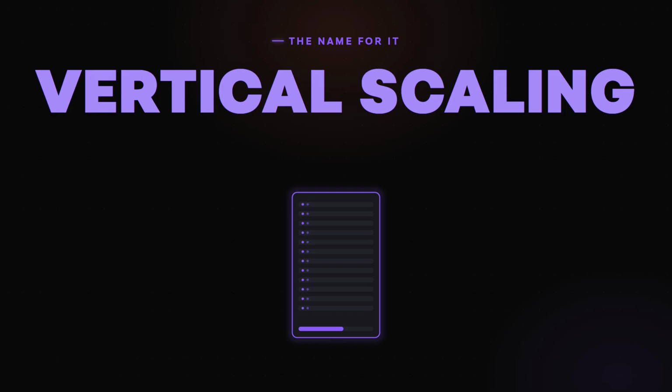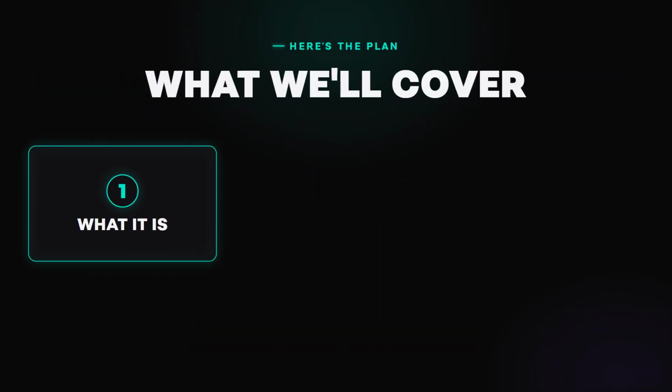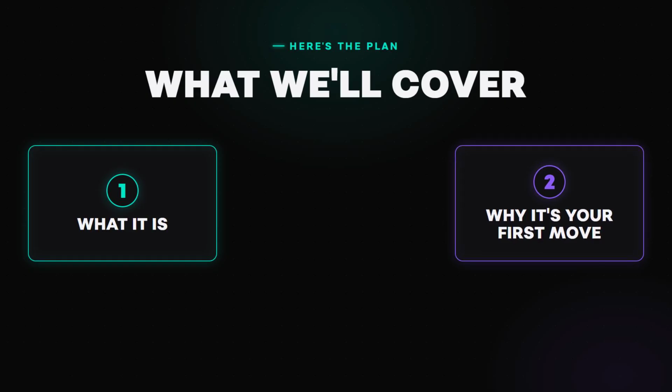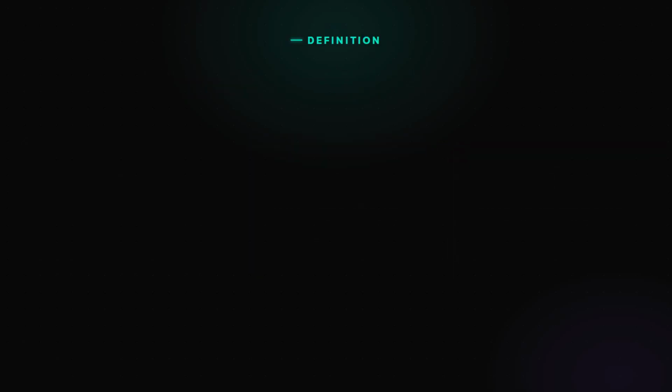That's vertical scaling, and for a while it is genuinely the right call. But here's what nobody shows you. There is a ceiling, and the moment you hit it, you are not just slow again, you are stuck. In this video, we will cover what vertical scaling is, why it's usually your best first move, and exactly where it breaks down. Let's get into it.